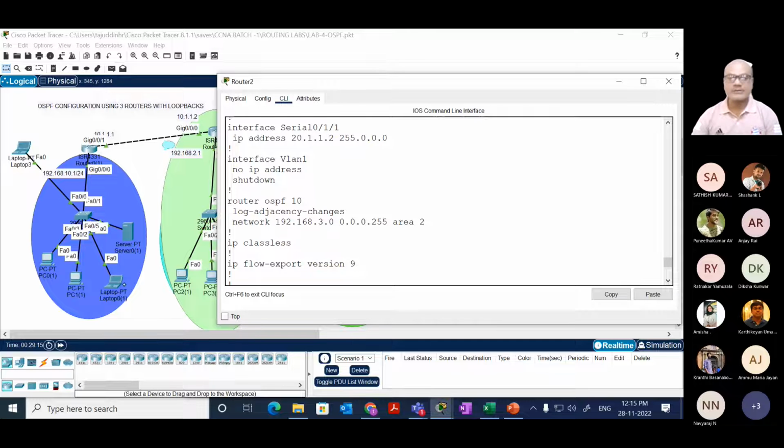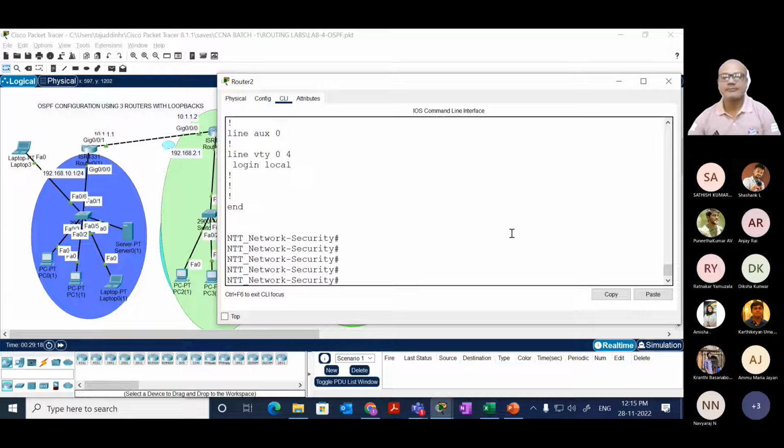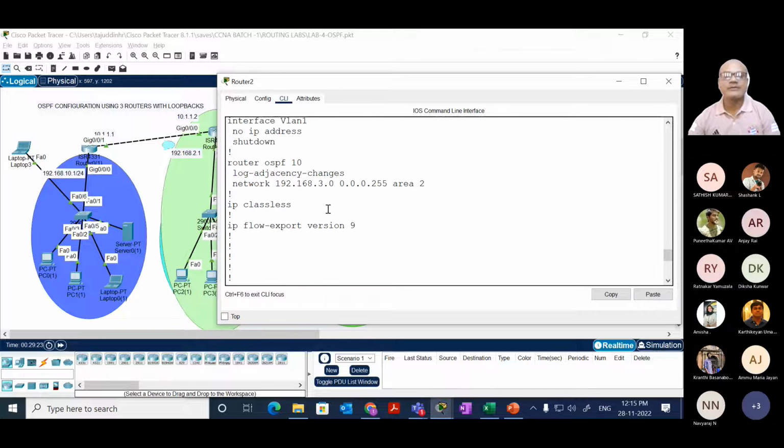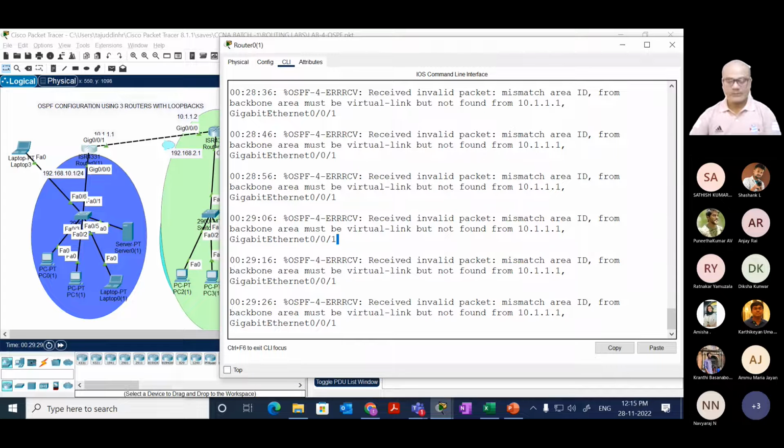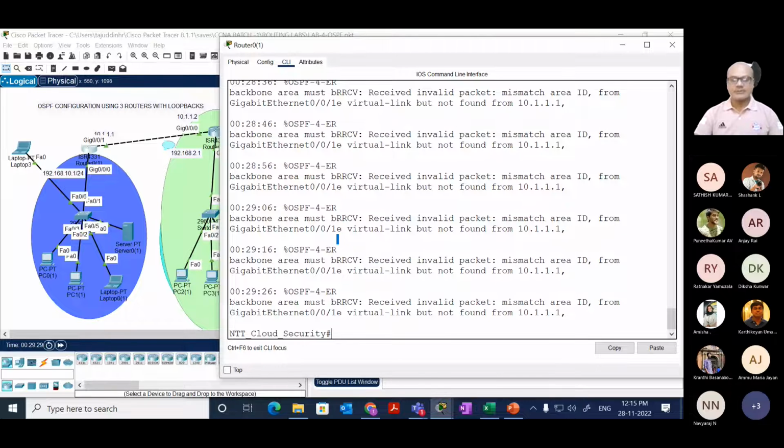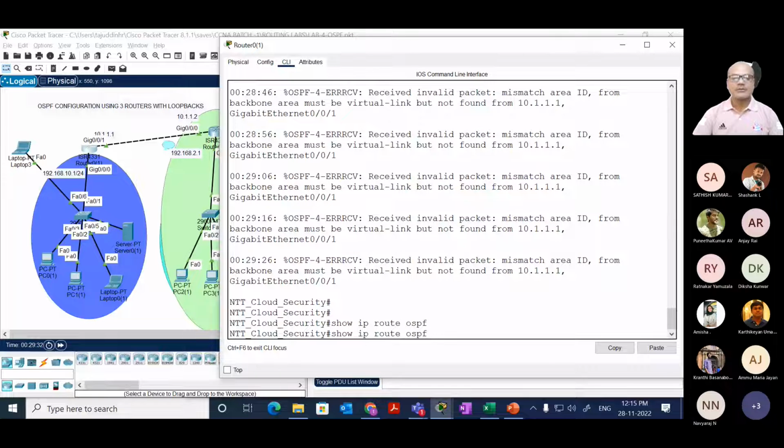It's not forming any adjacency yet. Something is asking us to configure. See, this is the area 2 network, and this is our area. Show run.